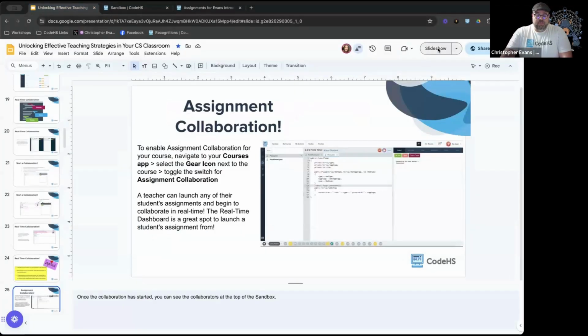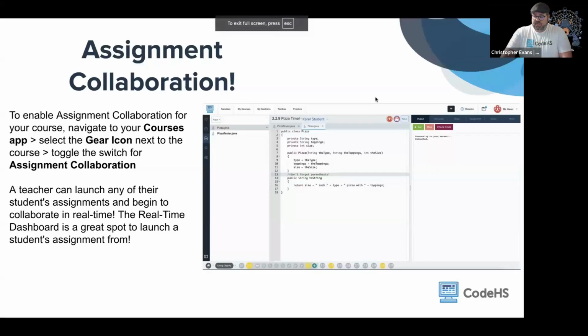A newer feature that we have just introduced is assignment collaboration. It is still in beta right now, and should be coming out of beta at the beginning of the 24 school year. Individual assignments can be collaborative. It doesn't have to be a sandbox assignment.